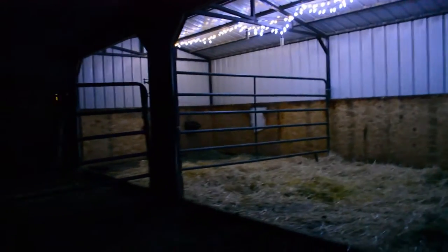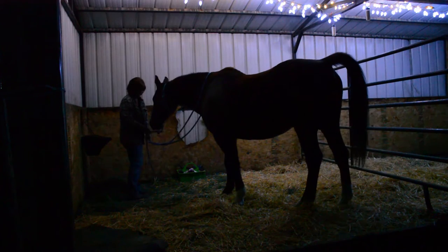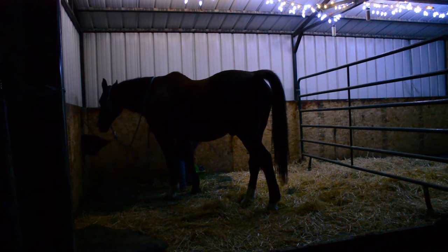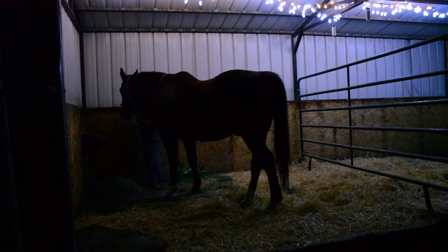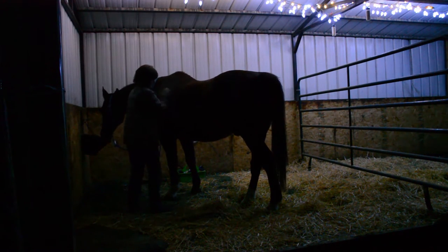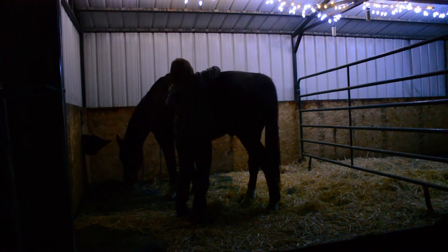Since the time changed in early November — which I was really sad about — I don't get home until after dark, so my husband feeds the horses for me but then I can't see them. That's why I decided to put the lights up inside the barn, and I am so happy that I did. Even though it's dark outside when I get home, I just go out to the little red barn, plug in the extension cord for my barn lights, and then I can go out and spend quality time with my horses — grooming them at the end of a really busy day.